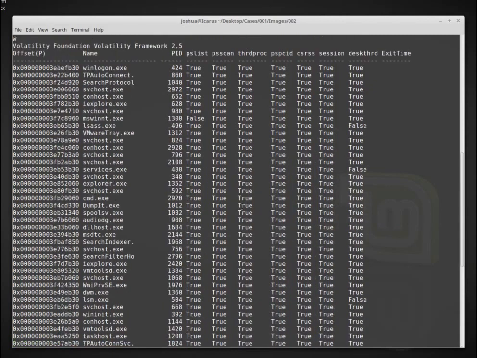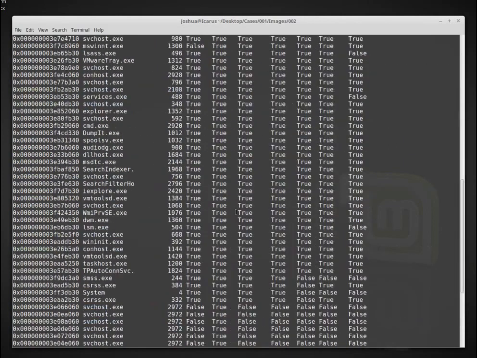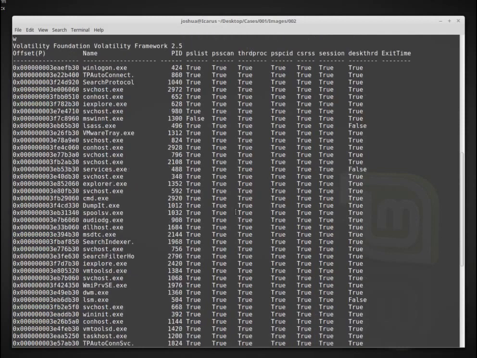The really suspicious one would be where you have a false, and then you have a bunch of trues.